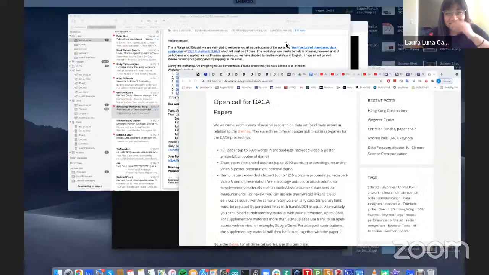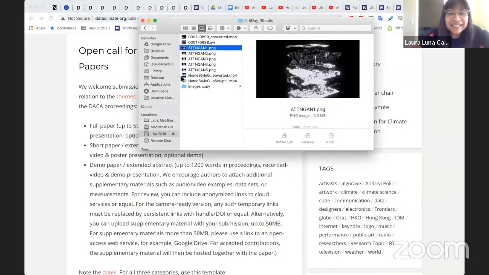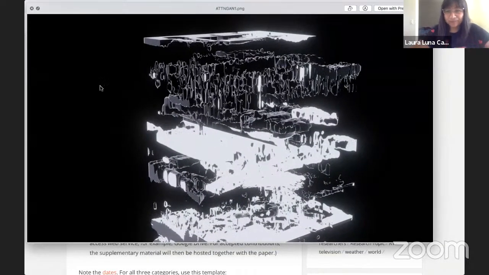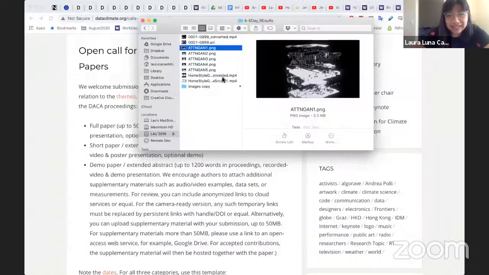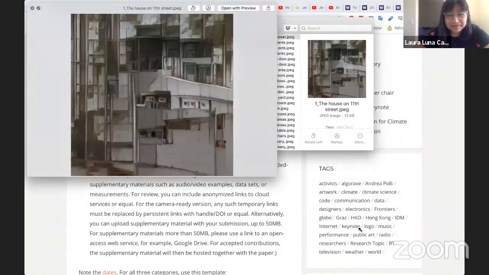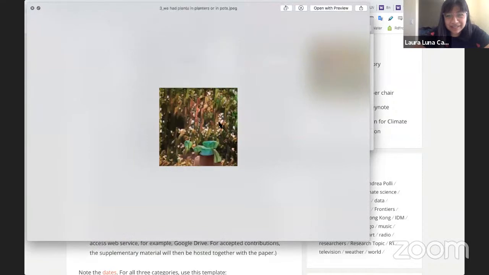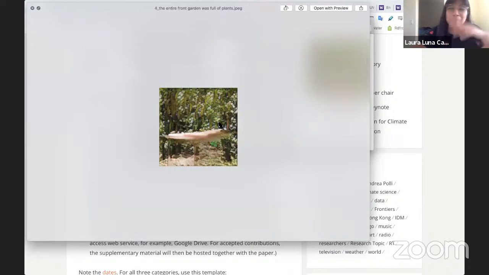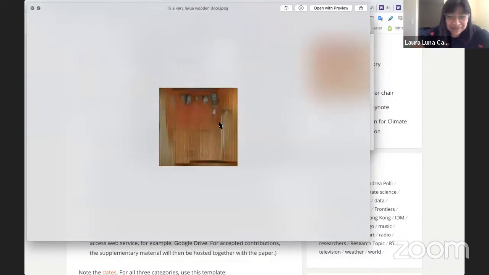Okay, I'll share the desktop because I have a bunch of images. So these are the renders that I have. I was working with these images, which are from StyleGAN, and fed it some home images, like gardens and stuff like that.